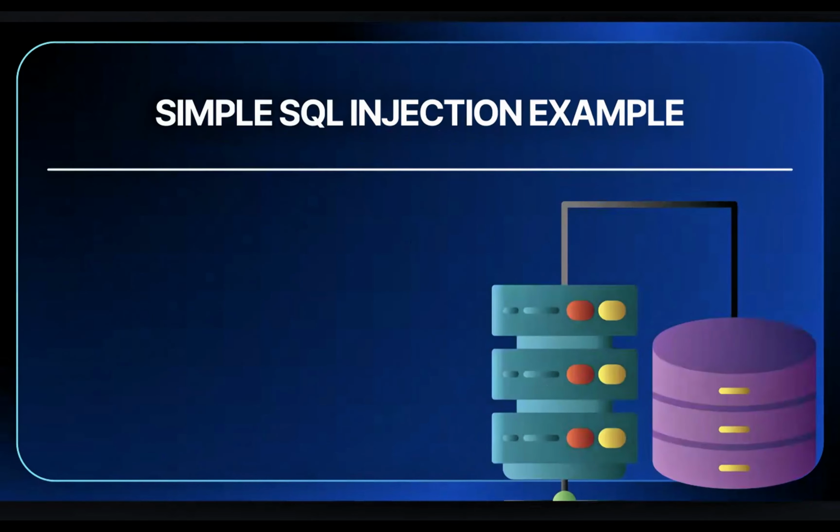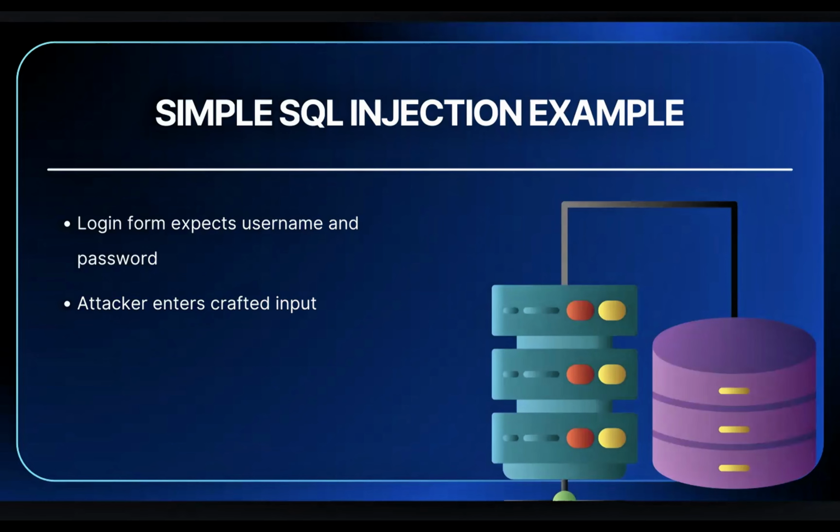Here is a simple example of SQL injection. For this example, I would like us to consider how logic can be broken. For instance, a user wants to sign in to an application. We already know that the login form expects a username and password, and an attacker seeing this login page can enter specifically crafted inputs. If that input is accepted, the query logic changes and authentication can be bypassed.